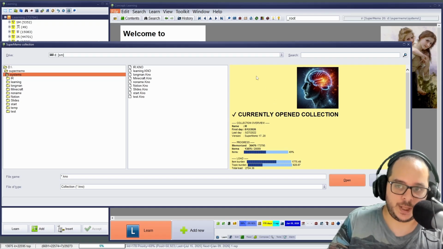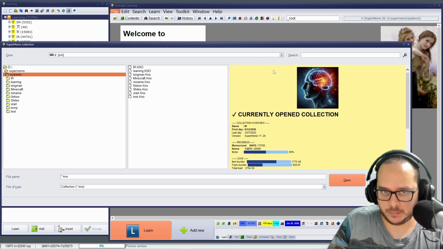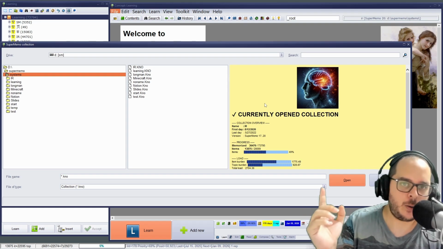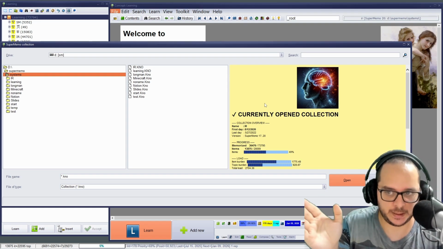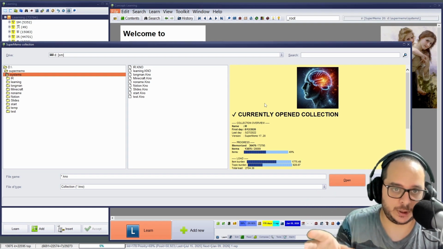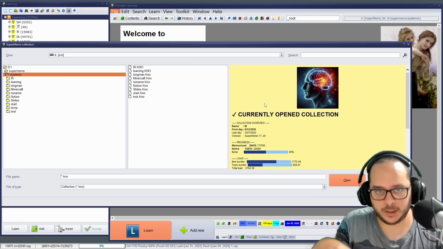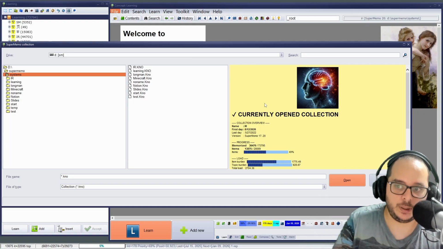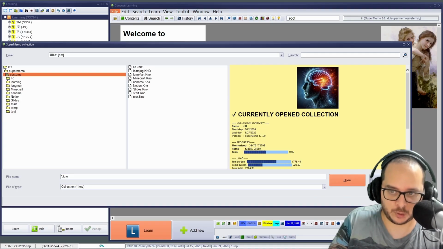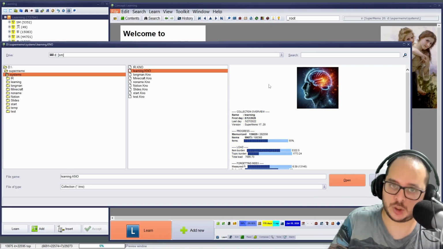Just to let you know, the background is not random or arbitrary. It has a meaning. In the course, I will cover every single color and what it means. There are quite a lot, more than you may think. If the collection is not found, if it's corrupted, or if it's the collection that is open, like in this case. If I go to a different one, you will see that it doesn't have any color.